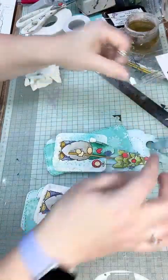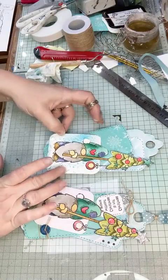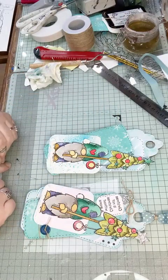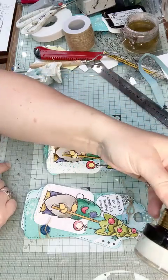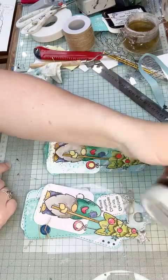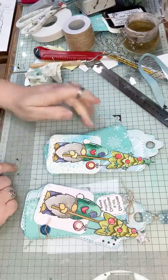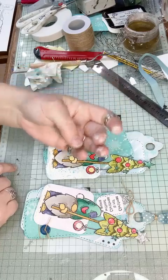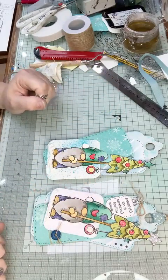So that is how I did my tag, with a few extras, because I thought it would make it look more like it was snowing if we had some blue behind him. And I really liked the new Frosty Sparkle Glitter Kiss, because it just gave the paper a little bit more of Christmas, but also it's encapsulated, so when you rub it, it doesn't end up coming off all over your fingers. So it's a nice way of changing up your papers.